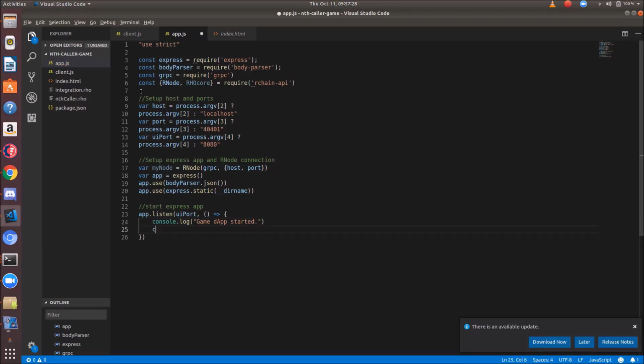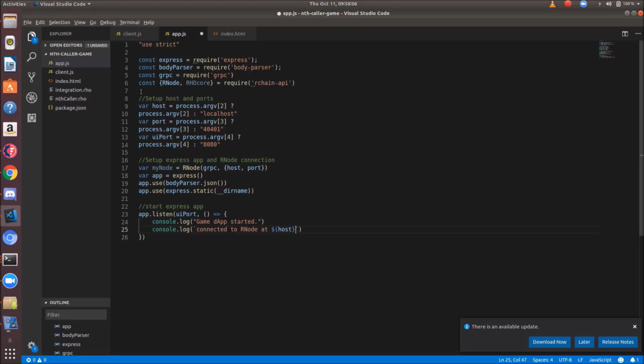And let's say another console message, connected to our node at the host and port. Oops, this should be backticks.